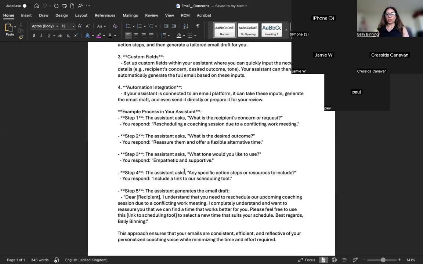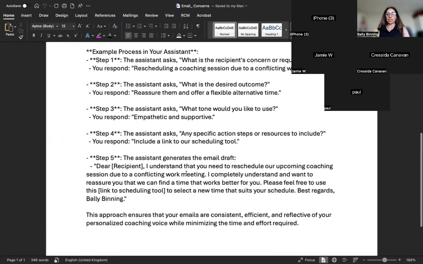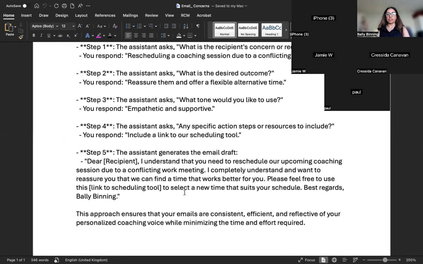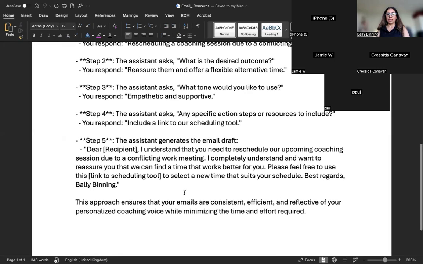I'll go into a couple of those steps. This is what it started understanding: my assistant email will write, dear whoever it is, Keith, and understand there's some issues with our coaching session, a conflict there. It will also put my name in there, which aligns with what I've already put into my settings.